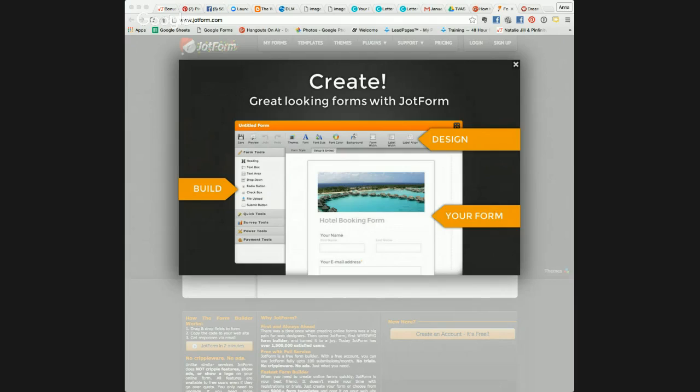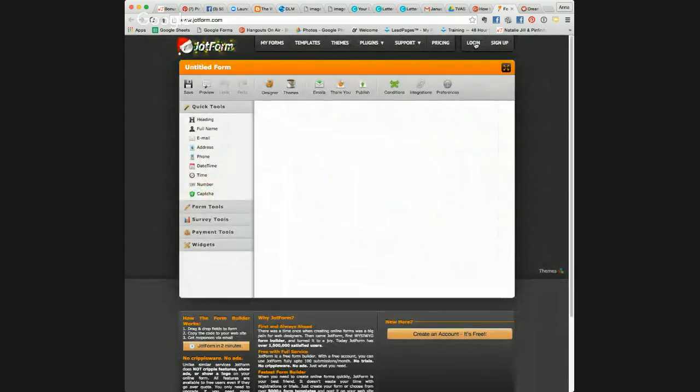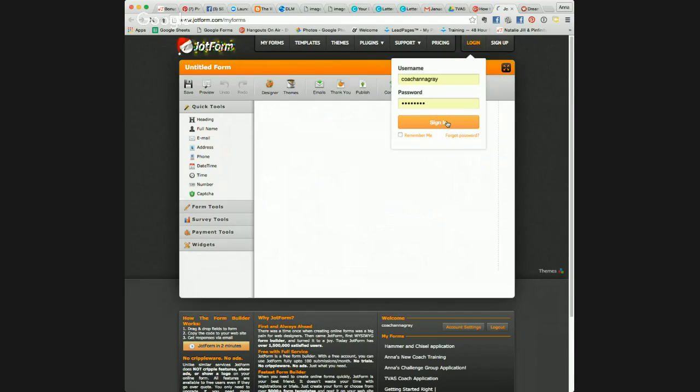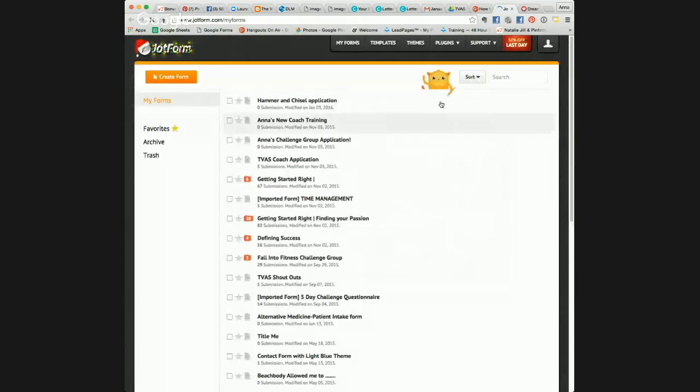So let's just say someone has a form created that you want to use. As far as coaching goes, maybe your upline coach already has a form out there. You would like to create the same thing. It's really easy to do this in JotForm. So I'm going to go ahead and show you how I both use and create JotForms, as well as how I clone other forms. All right. So you can see here that I have quite a few forms in JotForm.